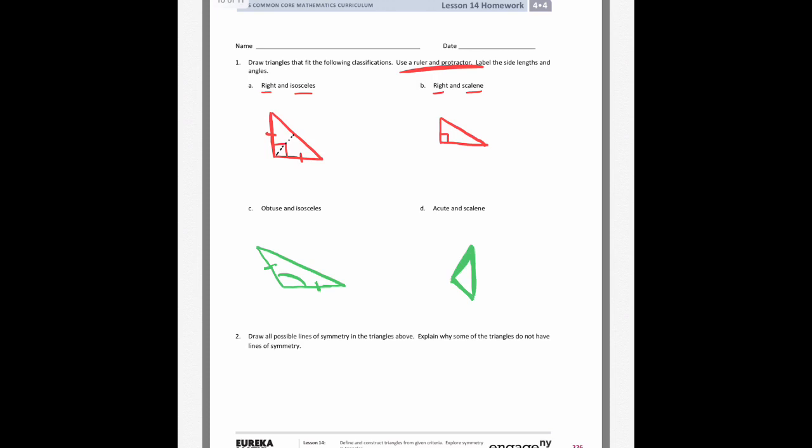Alright, number 2 says, draw all possible lines of symmetry on the triangles above. Explain why some triangles do not have lines of symmetry. So on A, I could do it right here to where the equal sides fold on each other. Same thing on C, but B and D aren't going to have any lines of symmetry, and that's because they don't have any equal sides or equal angles when they're scalene. And so that means there's nothing that's going to match up perfectly when I fold them.